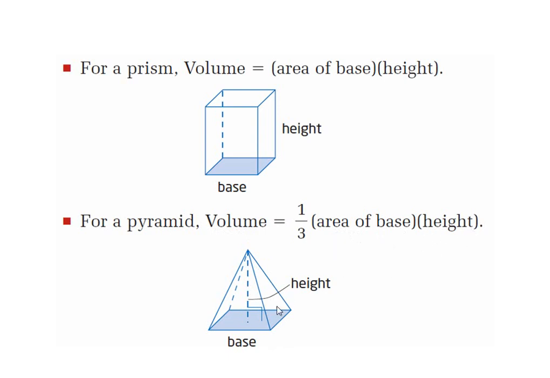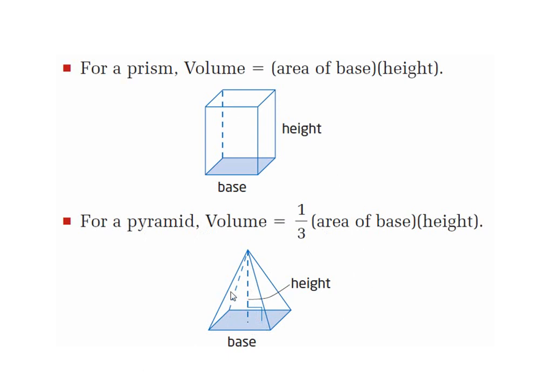First you can think about this: the area of the base times height. What is this? This is the volume of a prism, right? So a pyramid has only one third of the volume of a prism, if they have the same height and equal bases. Then a pyramid has only 1/3 of the volume of a prism.